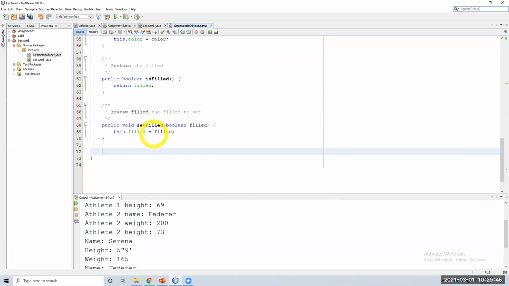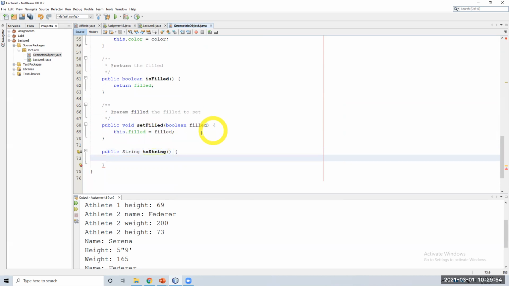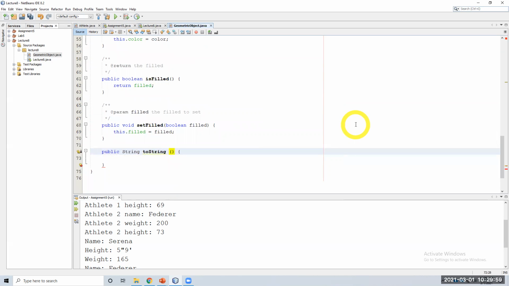Lastly, our geometric object has a toString method, public String toString. toString methods are really good when you build classes because, say, for example, I want to print out all the characteristics of your object, but I didn't code it. You coded it. I'm just using your classes in your projects.